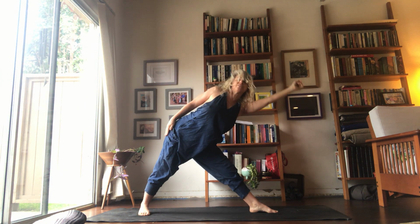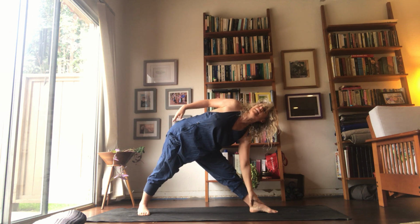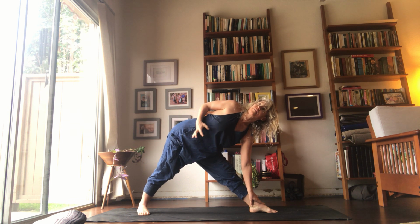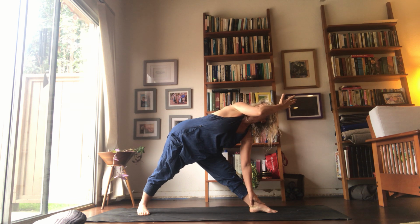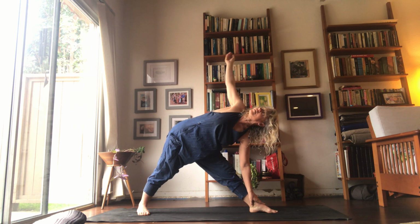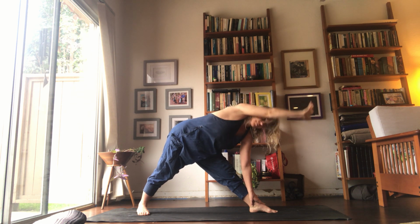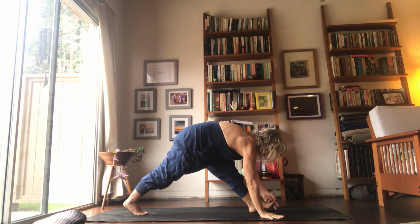Inhale, reverse. Exhale, Utthita Trikonasana. Really finding that beautiful length in the body. See if you can use those bandhas with your exhale to really find energy shooting up through the crown of the head. And then as you inhale, invite it back down. Reach that arm overhead. Left arm under the shoulder, find your toe lock.